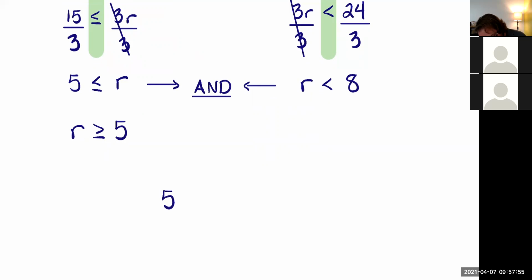So technically, the final solution would be that 5 is less than or equal to r, which we didn't dwell on too much because we can't graph from that. But then on the other side of that, I'm going to write that r is less than 8. Now, if you're having trouble saying where the heck those come from, watch this cool visual effect. This one was right here, right? And this one was right here. All I did, slide them back together.